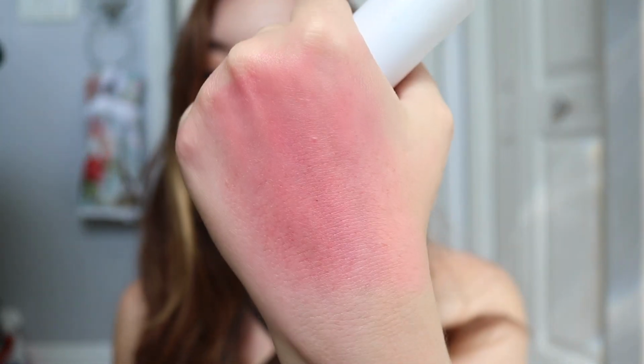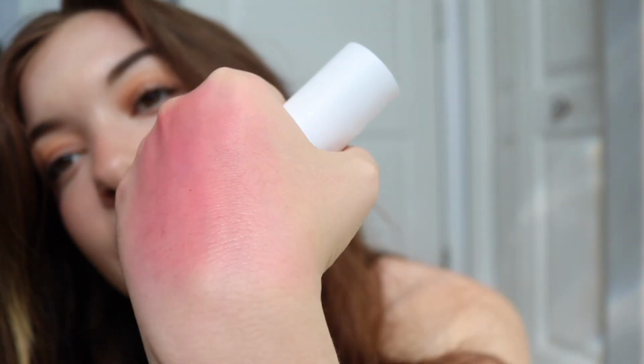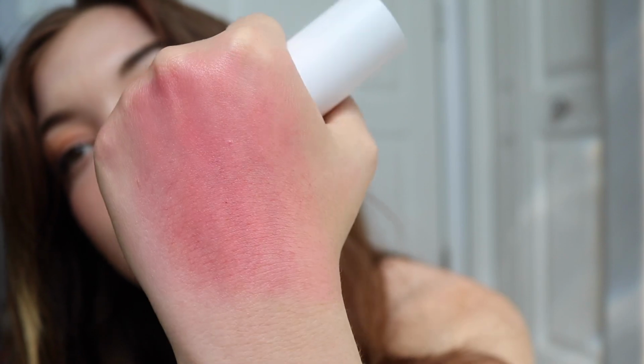Ooh, if this works anything like the cream bronzer, I'm going to love it. I feel like the cream bronzer stays in place throughout the day really nicely, but also gives me a lot of time to blend it out and I don't get any issues with it. And if this is similar, I'm going to be very, very happy. So pretty. Is that also like a nice radiant glow, or is that coming from the Say Do? Do they look like the same color blended out, Dreamy and Raspberry?